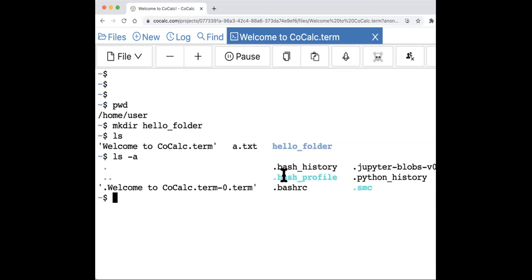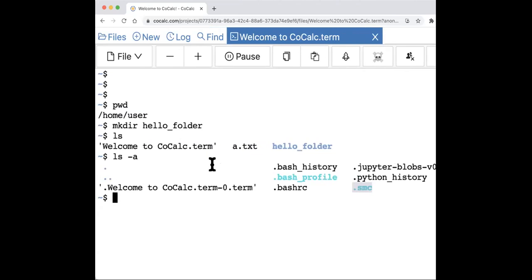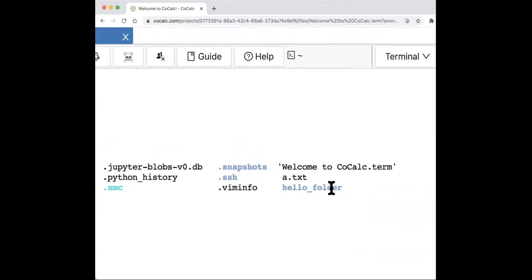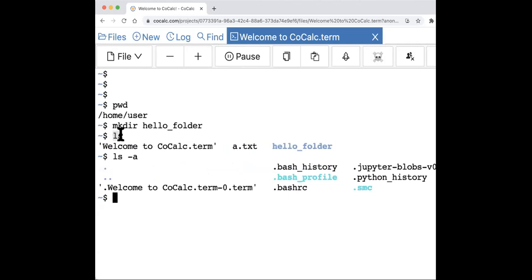It shows you the hidden files and hidden folders. What you see here are files or folders that start with a dot, and anything that starts with a dot is hidden in Linux. So this is hidden, hidden, hidden. All of that is hidden, and that's why you didn't see them when I did list. So list by itself does not show hidden files, and list with A shows hidden files.